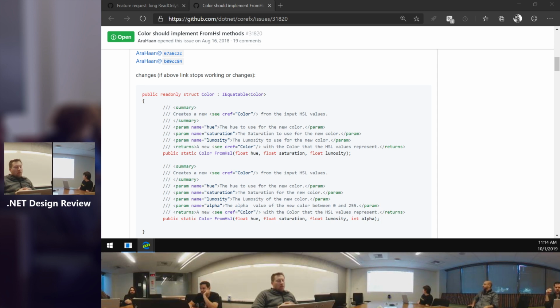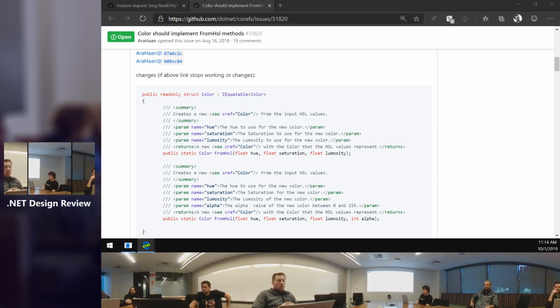So what ends up happening basically? How do you ever get the hue and saturation luminosity out of this color? There's already a get hue, get saturation API. There's not get luminosity though. Interesting. So we're already halfway there. Yeah, we literally have APIs for get hue and get saturation. Oh, get brightness. Yes, we call it brightness, not luminosity. But yes, we have APIs to get all three of those. And they return floats? They do.